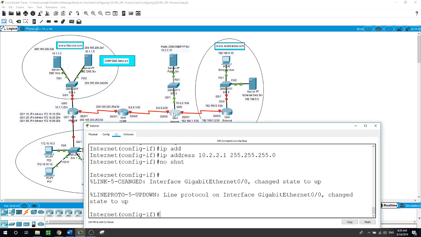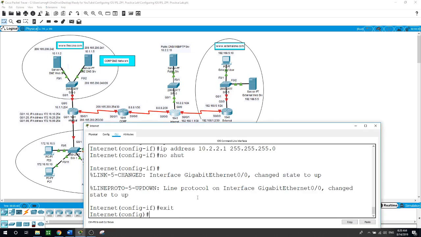So back to the internet router, exit, ip route to the network 209.165.200.240 with subnet mask 255.255.255.240, and the exit interface serial 0/0/0.